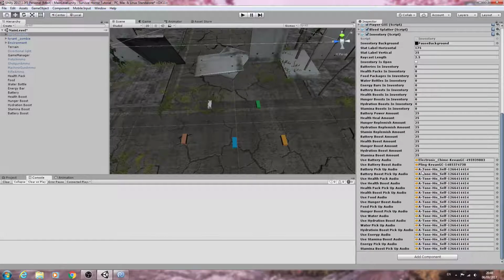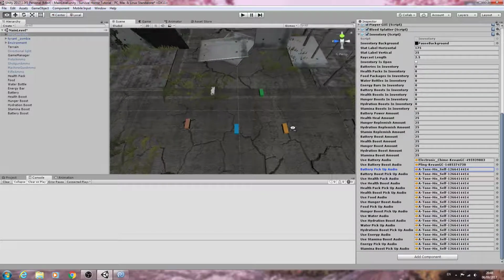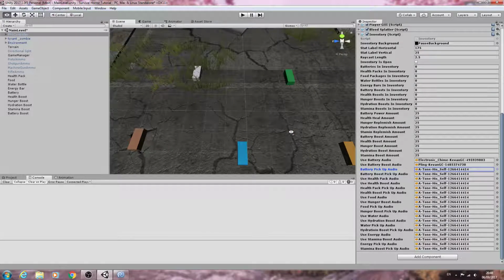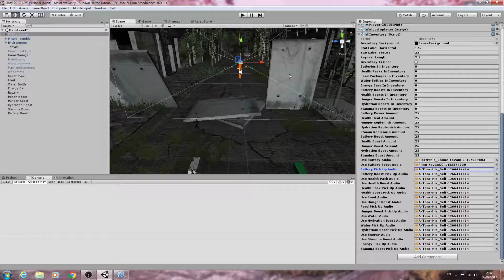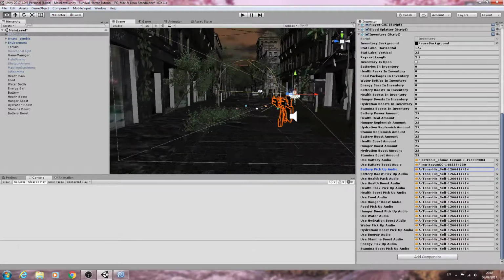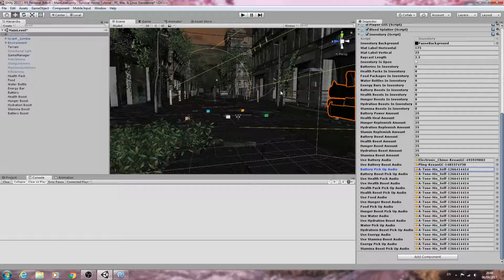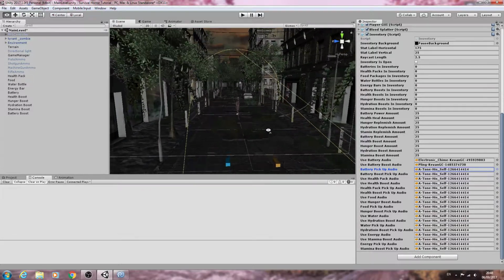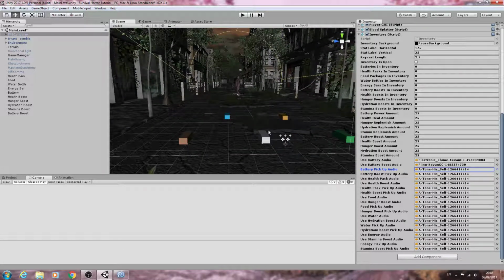And I've just assigned a generic tone for the pickups and the boost pickups and such like, just for testing, just for now. Obviously, it's not what I'll be using in my final project. And the same goes for the models.